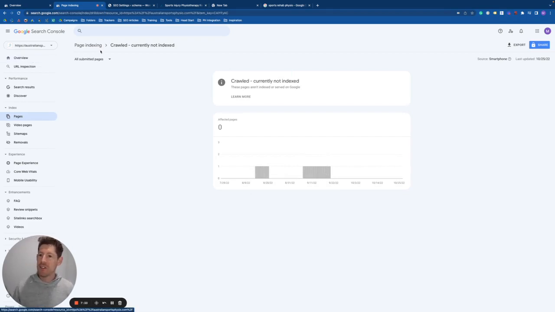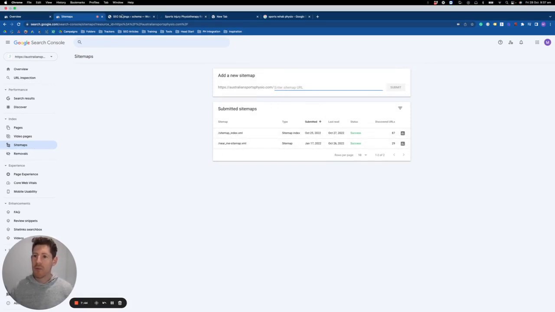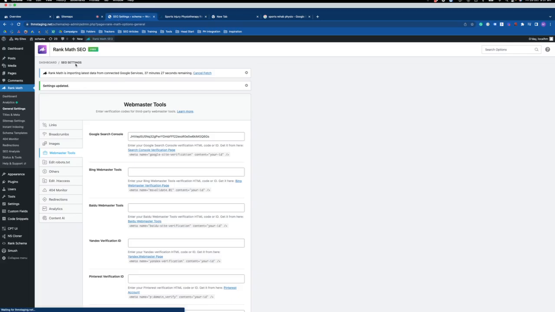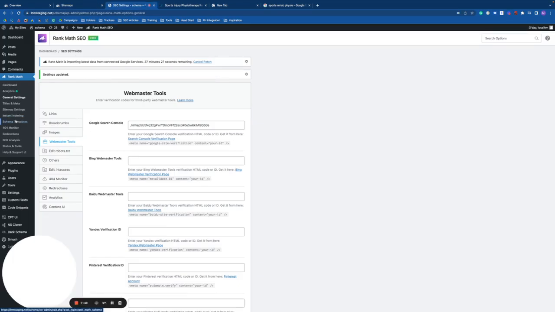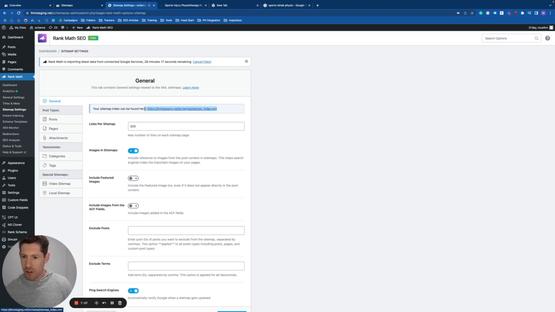The other thing is, if you don't see any of this information, it's really important that we include the sitemap here as well. So if you head over to sitemaps and you don't have sitemaps there, then what you want to do is make sure you're in schema. So in your Rank Math here, go to the sitemap settings, make sure that's all checked, and they'll give you the URL in here of your schema XML sitemap.